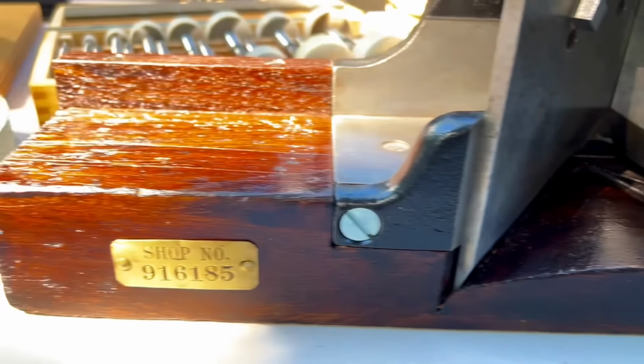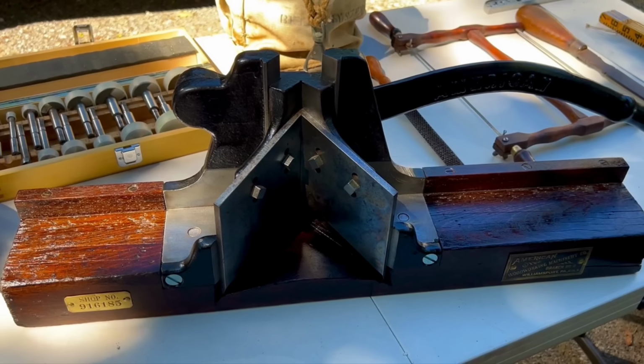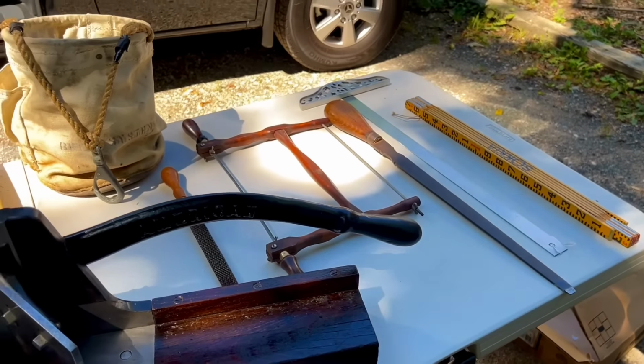The next fantastic deal was this cast iron antique miter cutter, which uses blades to make the final cut. That was $40. Great deal.